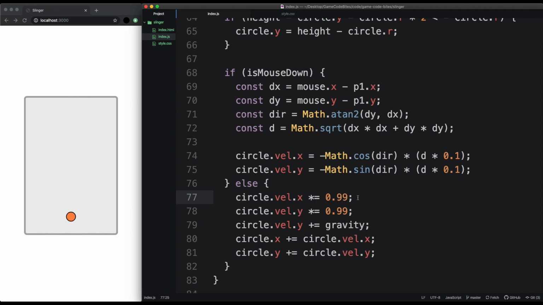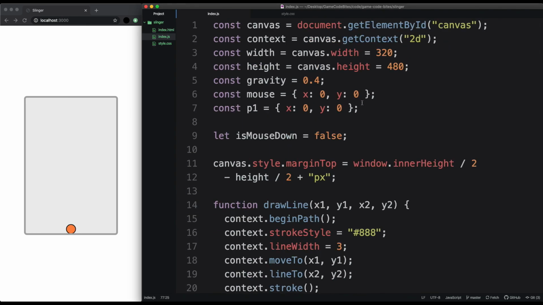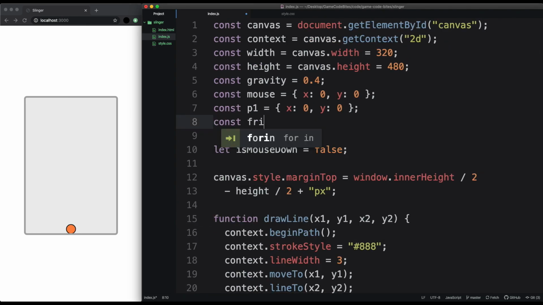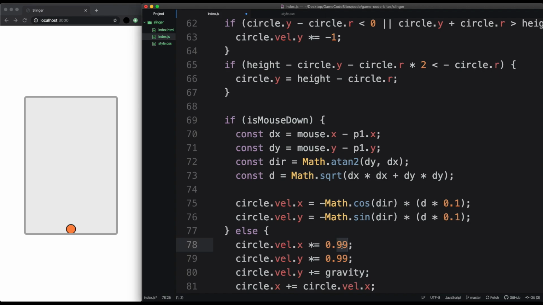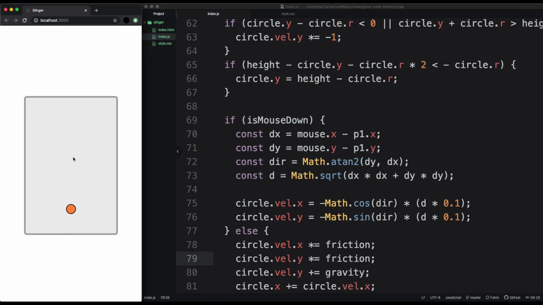So also you can have those in variables or constants. For example, friction. Let's create a new constant called friction, 0.99, and then just change this to friction. Okay, and it should still work.